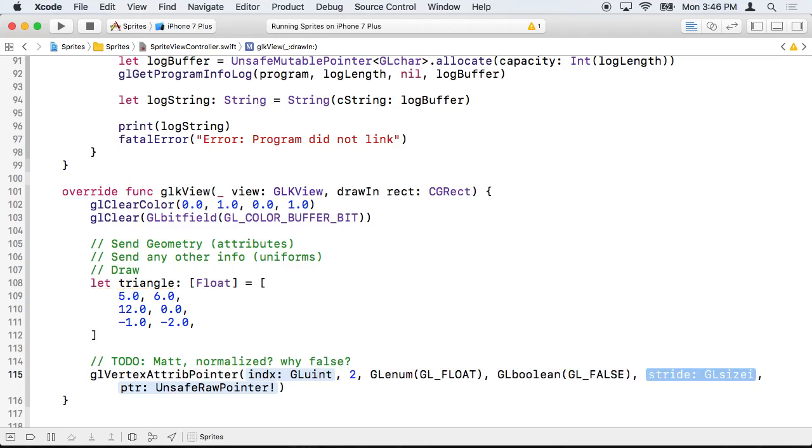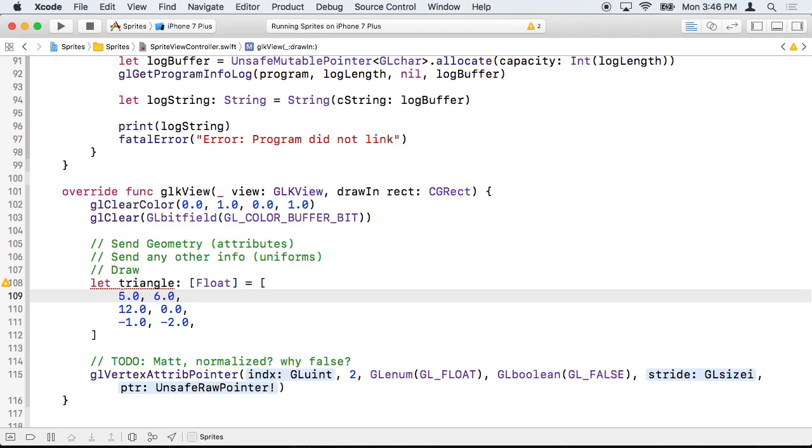Stride is how many bytes from the first vertex to the next vertex. It is possible to put data in between. Maybe you have vertices of 4 values, and you want just 2. You can just skip over some of the values. It can be useful if you want to encode additional information, say color information or normal information. You just want to jump over those.